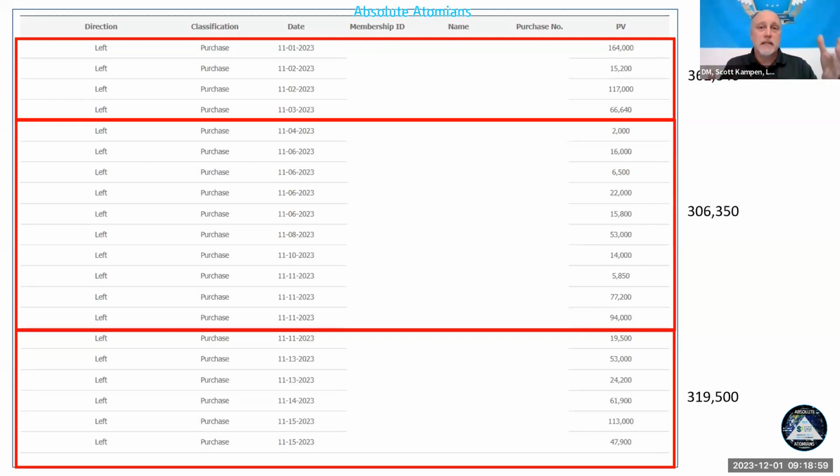So if their right side is balanced with their left side, and they're keeping up on their points, not letting them get too far out of alignment, potentially these 2 random people could have earned 6 commissions in the month of November. 6 commissions, 6 times $60. That is $360 roughly, right? That's a car payment, insurance, groceries, and that's residual income, right? So it's really important for us to help work with our downline members on helping them to balance their left and right sides and teach them how to look for these points.